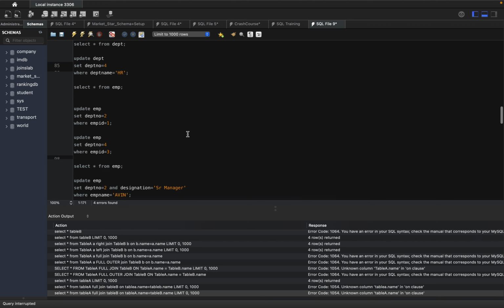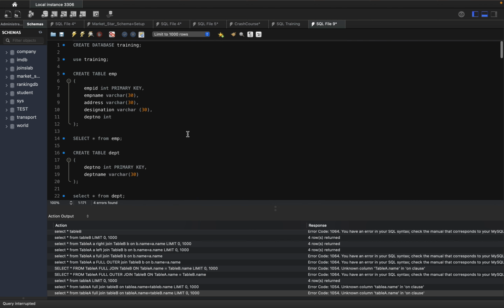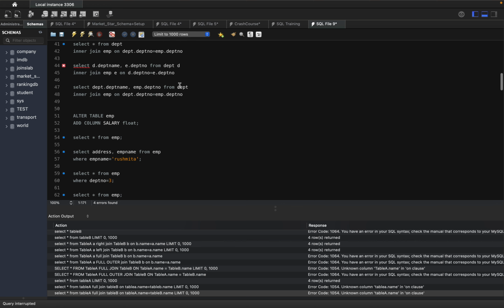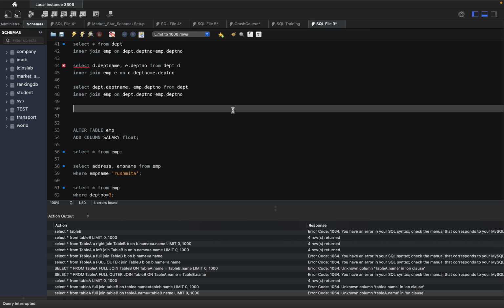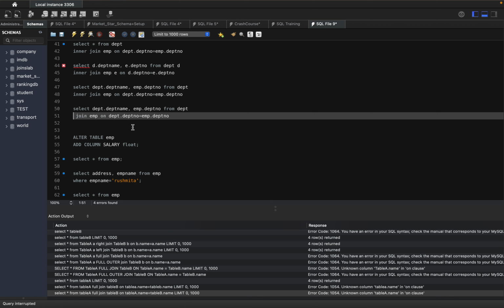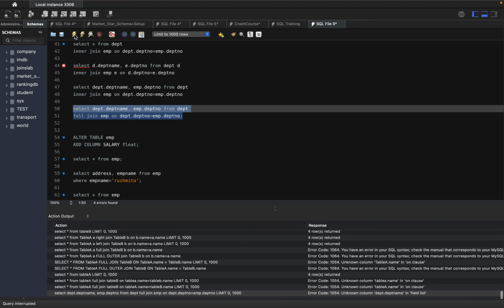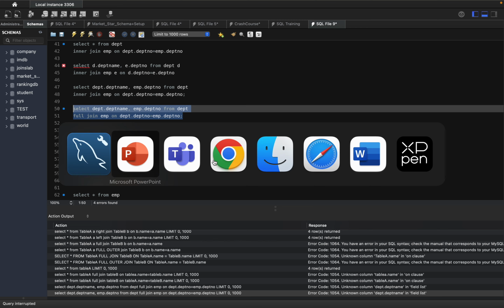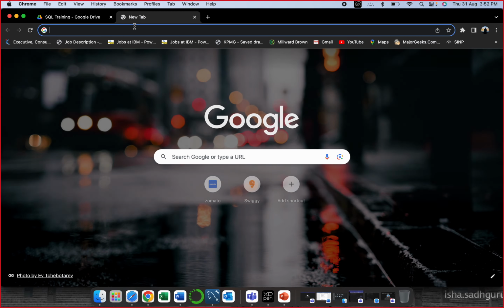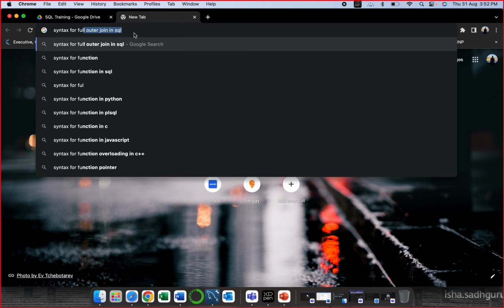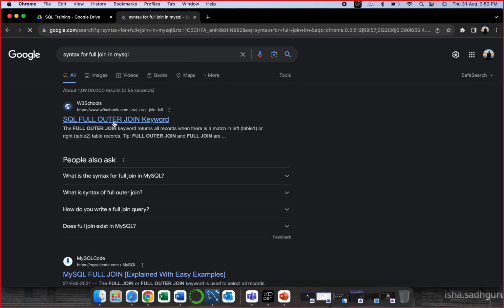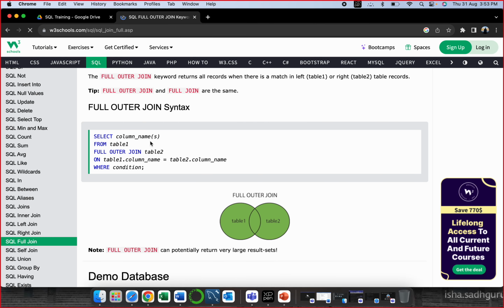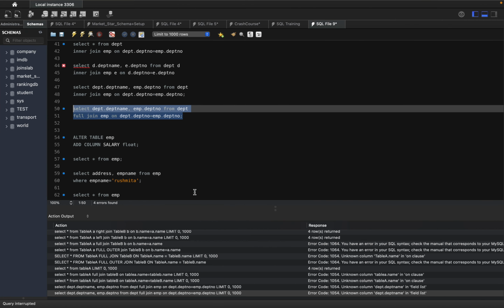I don't know, I'll take the other example, which is my own table. So I'll show you what an outer join does. Yeah, let's do it over here. So full join, I'll run it over here. What nonsense. This never happens. See, select columns, table name, full outer join, table 2. That's fine.